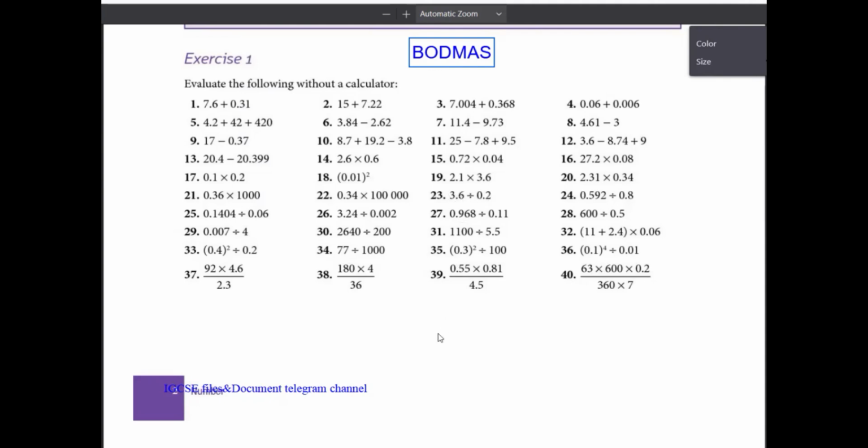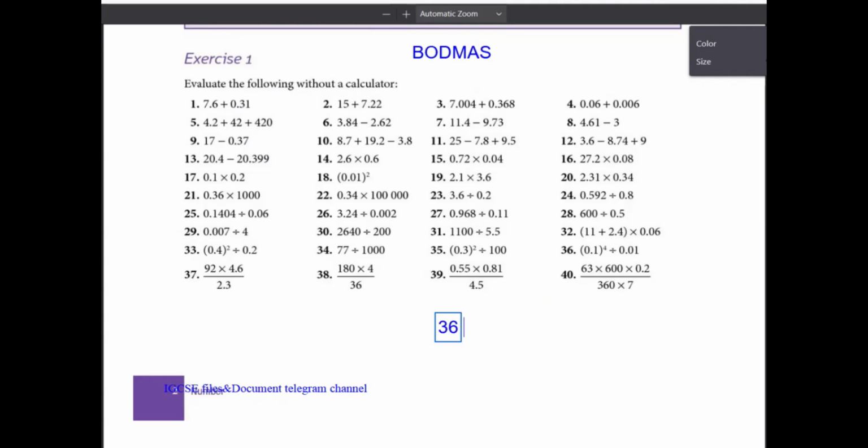3.6 multiplied by 10 is going to be what? To make this one out, you need to multiply by 10, then you multiply both of them by 10. This is what we talked about before. When we multiply by 10, we move the decimal point 1 digit. When we multiply by 100, we move the decimal point 2 digits. Multiply by 1,000, move it 3 digits. Multiply by 10,000, 4 digits, and so on. Now you are multiplying by 10, so the decimal point will be moved 1 digit. So 3.6 multiplied by 10 is going to be 36.